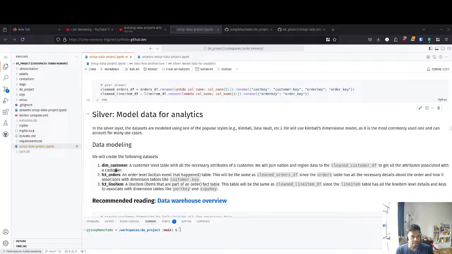Fact tables rarely change, while dimension tables can change. For example, in a customer dimension, customers can change their address or their name. Facts cannot change, or they can change depending on the type of fact table, but for the very basic fact tables, they cannot change because that's an event that happened. Unless there was some issue with the system, that's a reality. You cannot change that.